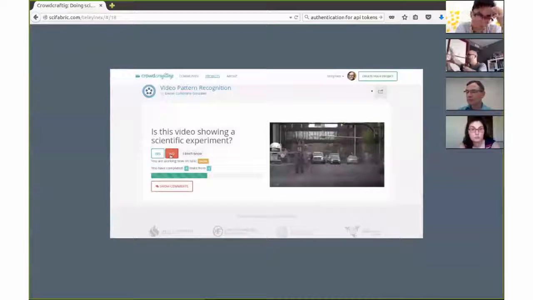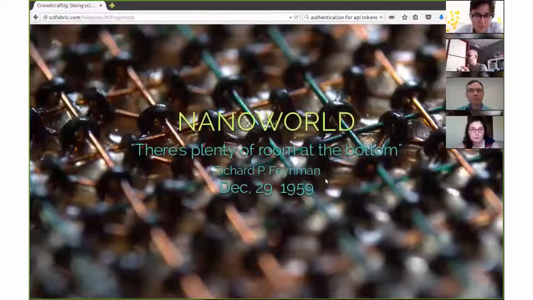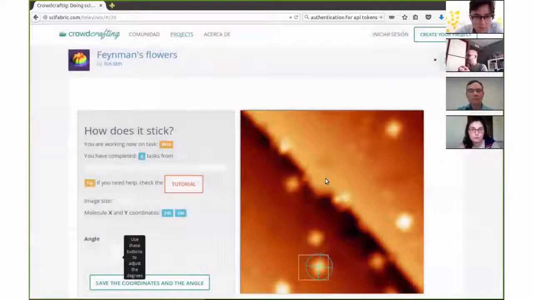So this is really a powerful tool in that regard. And again, these templates do not ask you to code anything. You only click update, import data, and then it works out of the box, more or less. And just to give you some inspiration of how people are using the platform. So for example, this is a group from London from the Nanotechnology Center, and as you can see here, this is a Crowdcrafting project. All these dots that you can see are nanoparticles on a surface, and they move in one direction or another based on their properties.